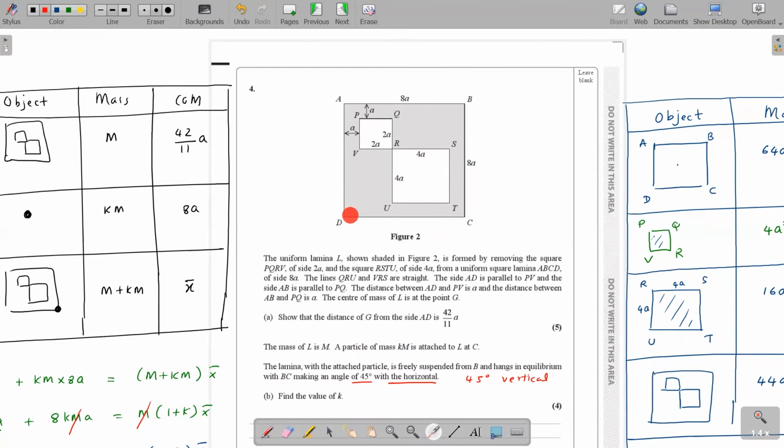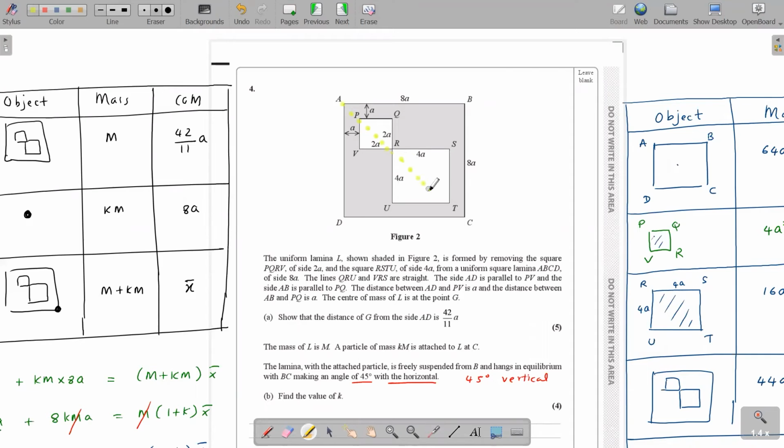Now, if you look at the original shape, do we have a line of symmetry here? Can we take the midpoint of AB and DC, or the midpoint of AD and BC, or the BD diagonal? Who is the line of symmetry here? Do you see that the AC diagonal is a line of symmetry for this particular shape? AC diagonal is a line of symmetry. Do you agree with me?